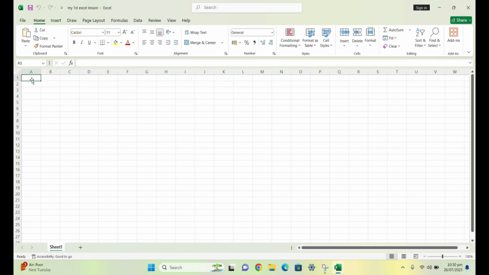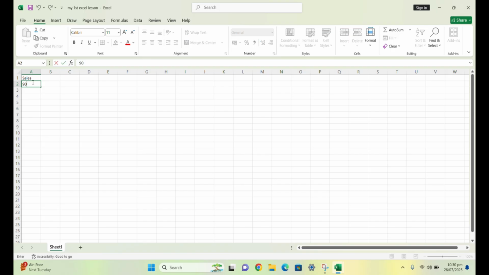Click A1 to start typing. For example, I type here sales. Then press enter. Let us add some numbers in cells A2 to A5.